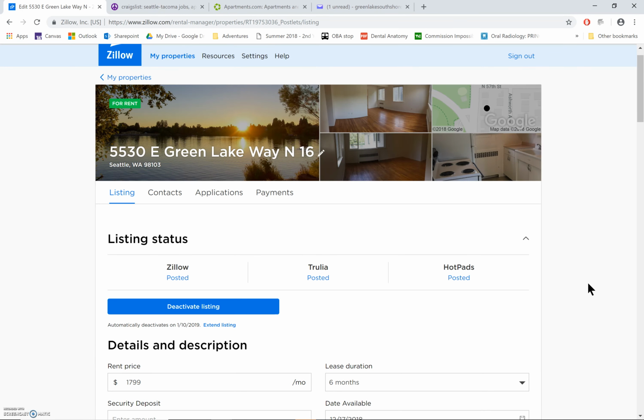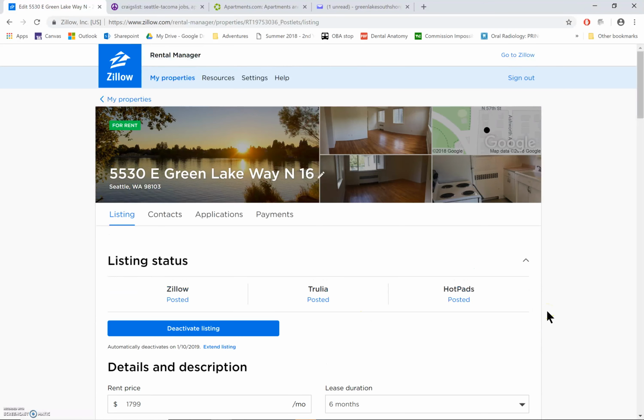You'll want it to expire, and then you can repost and reactivate the listing so that it appears as if it's a fresh ad. And you'll get an email notification from Zillow when your posting is about to expire.